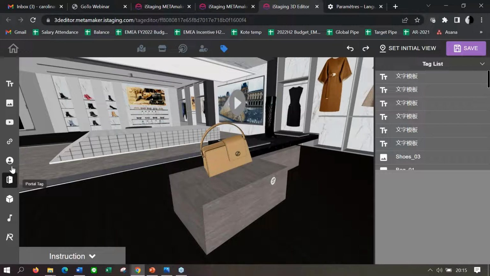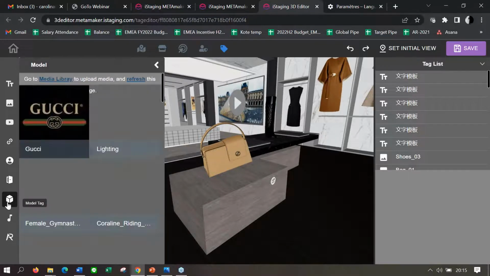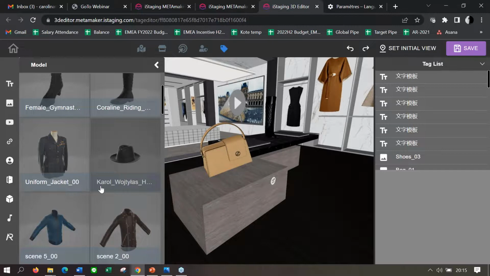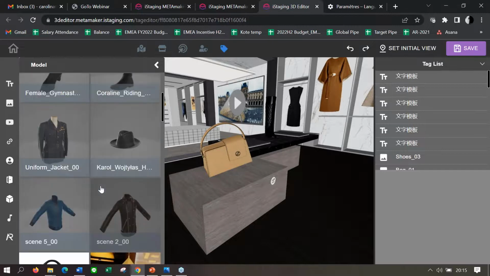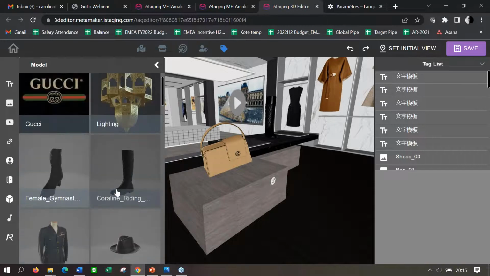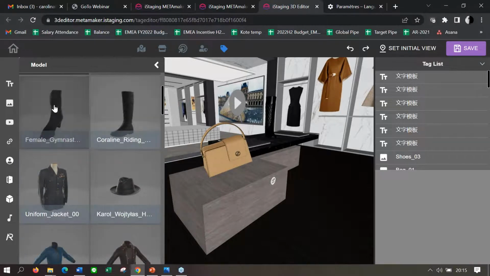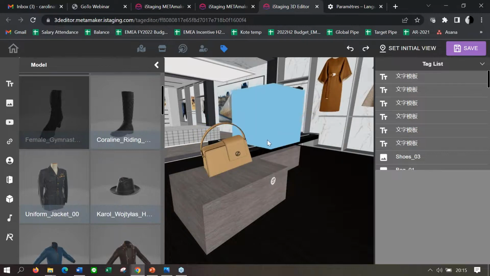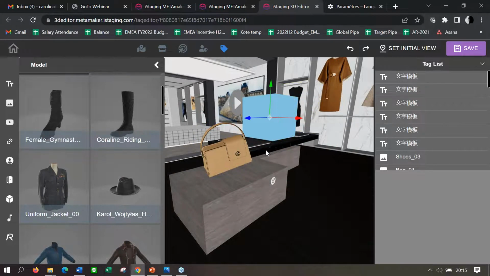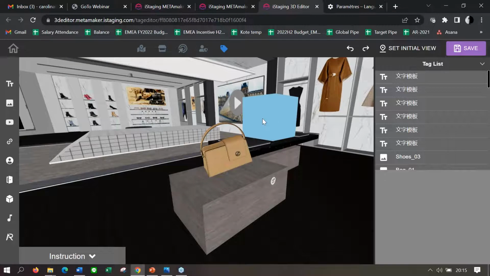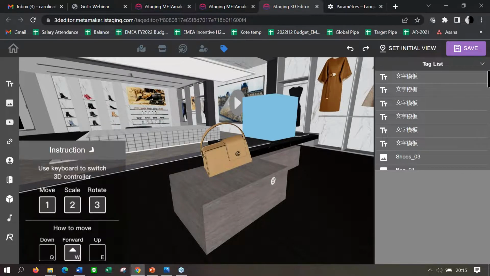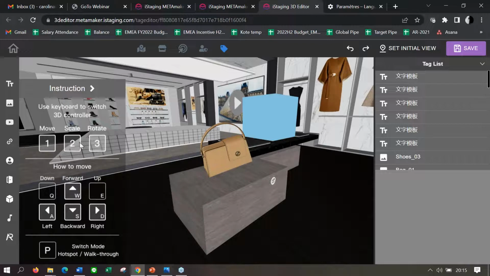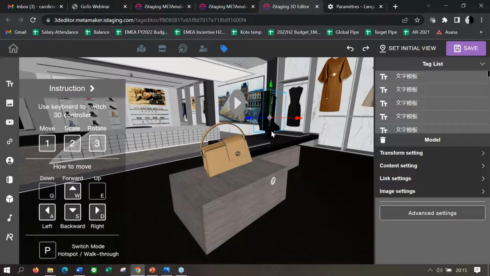Let's say that we want to integrate a 3D model. This is content I already have in my account, so it appears right away. Then the second step is that I simply take the asset and put it in the scene. Once I have it in the scene, there are going to be 3 instructions. I can click on the instruction, and say, okay, I want to be able to scale the product, so I can simply scale.